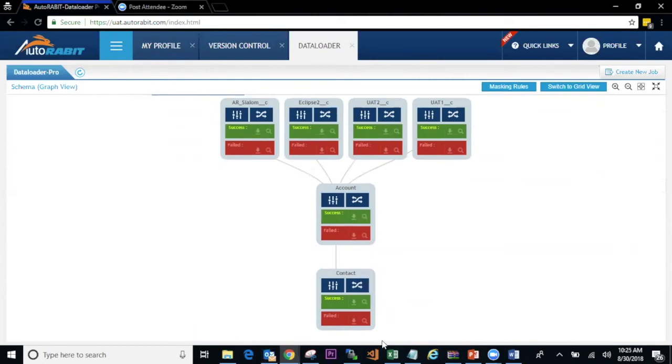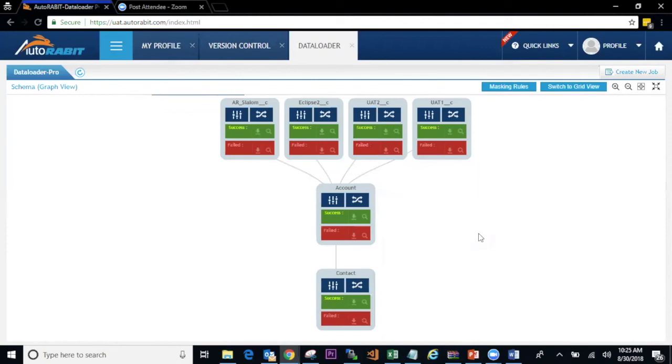I didn't pick any child objects for the sake of this example, but I went ahead and just picked only contact. It automatically fetched my account and a couple of other levels of hierarchies here to show me that I do have some more relevant records that might get picked up. Now, just to give a little background, when you run a data loader process with AutoRABIT, we'll first start off with the master object. It will automatically pick up all related records from your parents and ancestors and so forth.